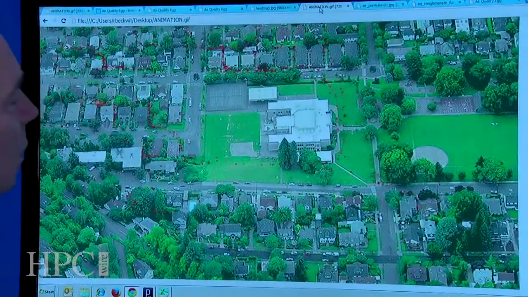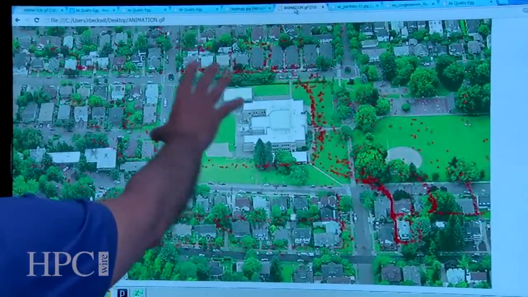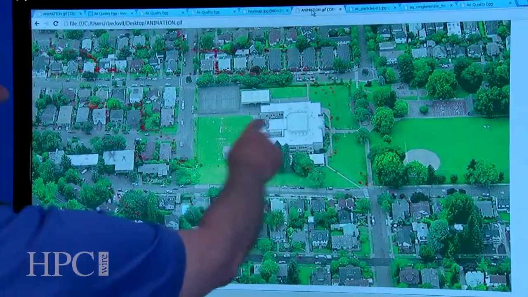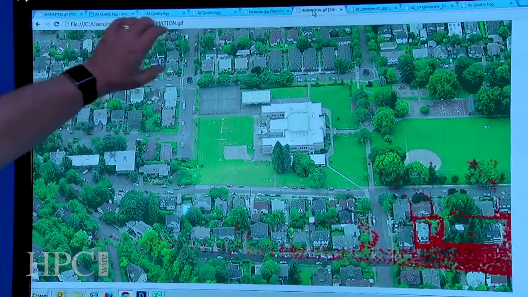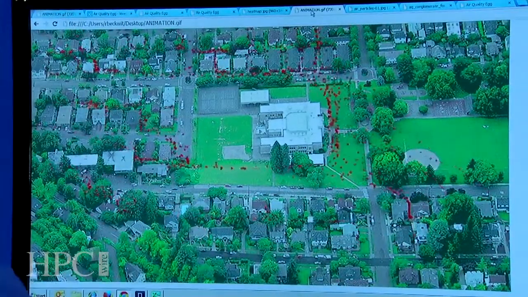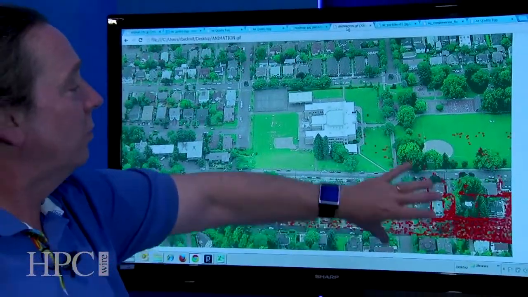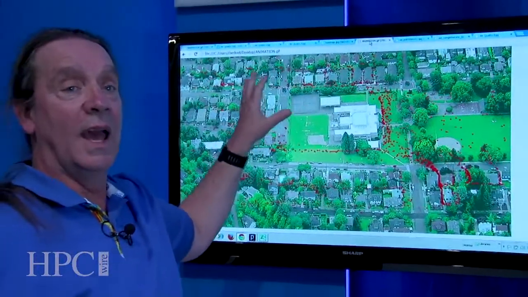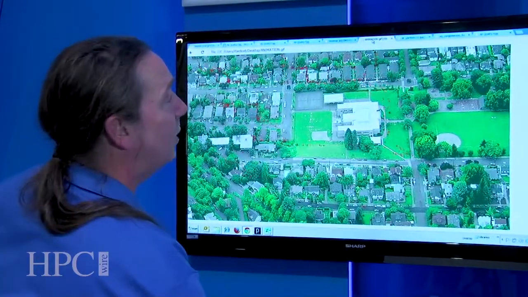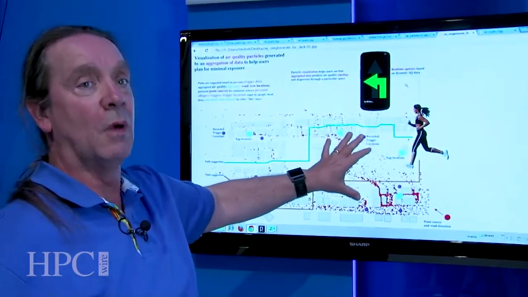Here's an example of what we mean. If we have a point source here, this is a simulation of how particulate matter would move through the community. You can see that this is a school right here. This playground is bad. This one's pretty good. The streets up here are actually much worse than this street, or this one, which is closest to the point source. So when we do this, we have to include a hypothesized point source and the flow models, and then compare across the 12 potential sites of emission. To get a very simple solution like this, we actually have to use very powerful analytics.